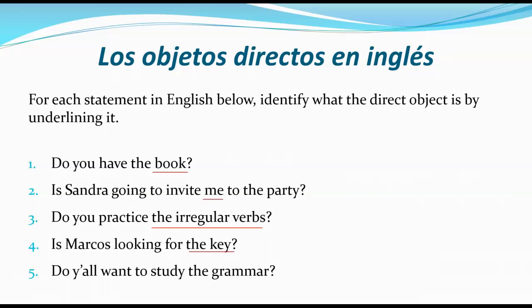The key. Do y'all want to study the grammar? So what is it that y'all want to study? The grammar. So those are the direct objects in English. So ask yourselves the same type of questions I asked. What do you have? Who is Sandra going to invite? What do you practice? What is Marcos looking for? What do y'all want to study? Again, they answer the questions who or what.